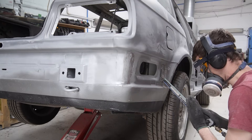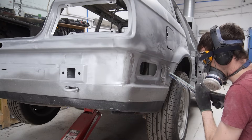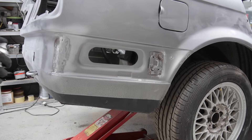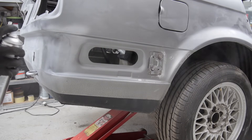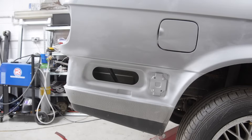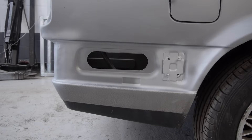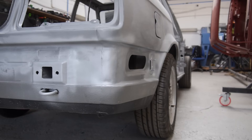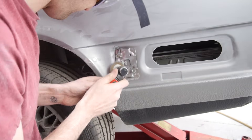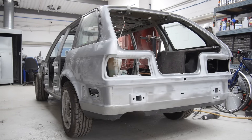The brackets that the bumper mounts attach to are covered in surface rust and require almost all of the air tools I have to de-rust. With all of the rust gone, I can clean the area with panel wipe and protect them for now. It's not 100% perfect, but that corner is now looking much better and I think the bumper will fit a little bit better now that both sides are even. I'm also doing the same to the other side, which isn't as bad. So that's the rear of the car ready for epoxy primer and filler, and that terrible mod unmodded.